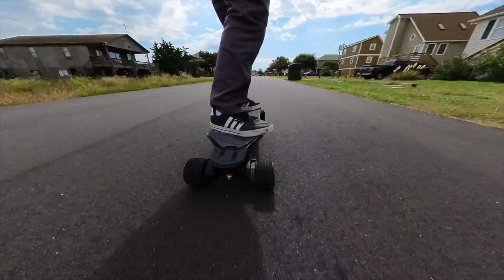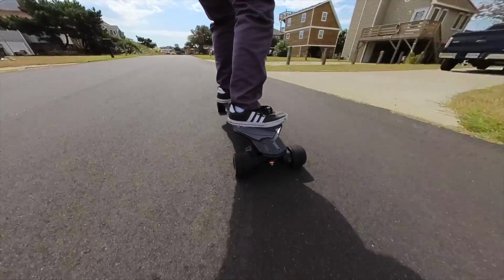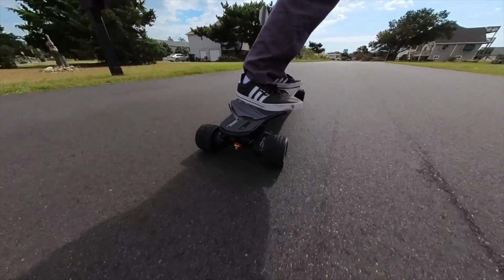Bottom line for me is it's a fun board at a great price, especially considering the components and the quality of the board. And it would be great for somebody who's just getting into electric skateboarding. This could be your first electric skateboard, or it could be great just to add to your quiver. So you have an extra board that's not super heavy that you could take when you're going to school or just going down to the store or something like that. It's easy to throw in the shopping cart, whereas with the other ones you're like, oh, 40 pounds, getting that up in here. And so far, I personally have had no issues with Exway or their boards or their service or anything like that. So I can only speak from personal experience. So that is the Exway Flex SE 2023.